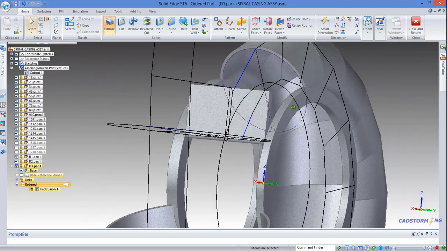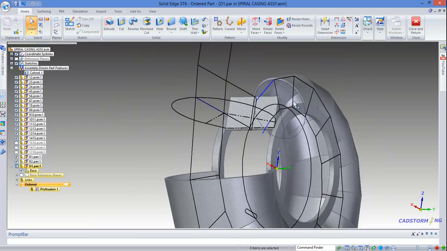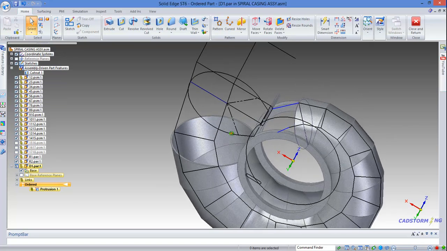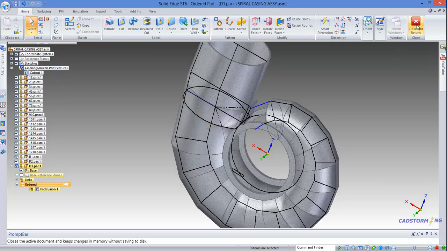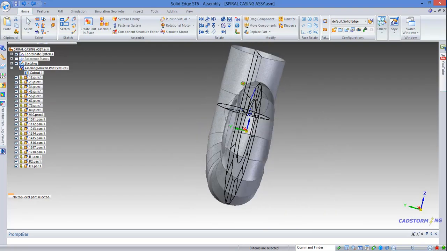Now you can see how the deflector is positioned within the assembly. We can show all these components and close and return to the assembly.